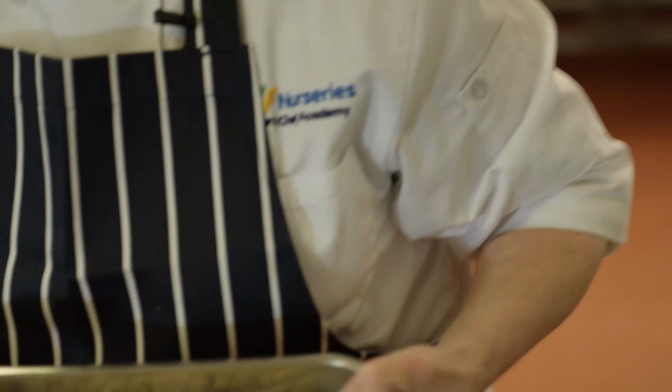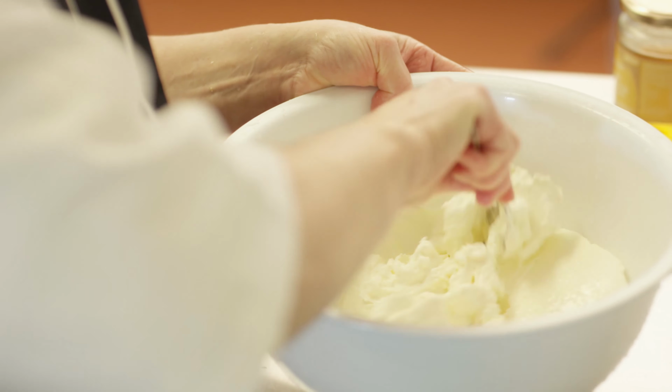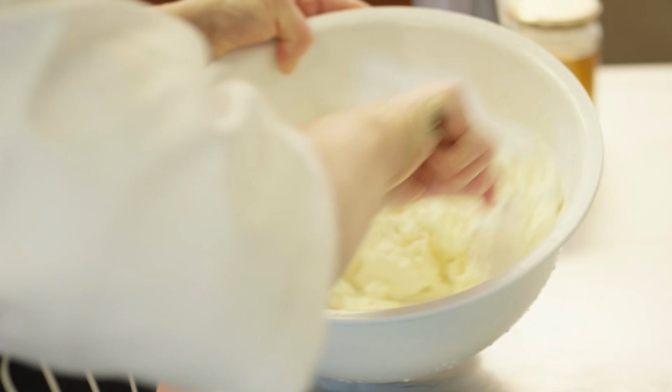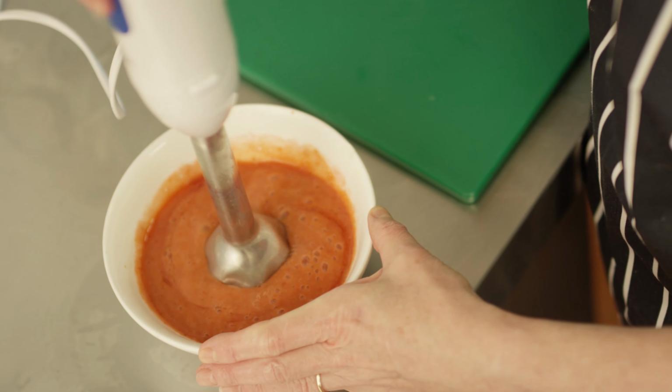Leave to cool. Divide the crumbs between small serving dishes or 1 large dish. Beat the soft cheese, yogurt, zest of a lime and vanilla together until smooth, then spoon over the crumbs and chill. Meanwhile, take the berries and blend half with the honey if using and juice of the lime.